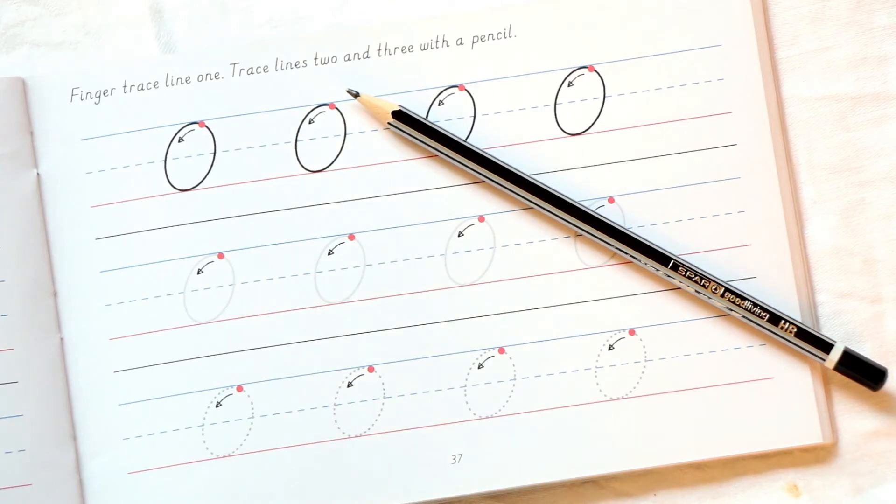Today's lesson, we are going to look at how to write the letter O. Now O is very similar to the letter you did last week, the letter C. Today's letter O has the O sound. Can you make the O sound? Good. O for orange, O for octopus.